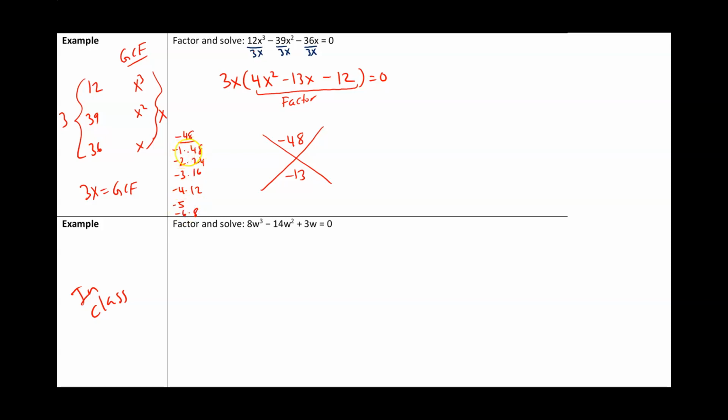Notice I have one negative and one positive because they multiply to be a negative. So we have to have one negative and one positive. Now, of these, which of them adds up to 13? So negative 3 and 16 does. That adds up to 13. However, notice that we have a negative 13, but if you put a negative 3 and a 16, that adds up to be a positive 13, which doesn't work for us. So we need to have a positive 3 and a negative 16.